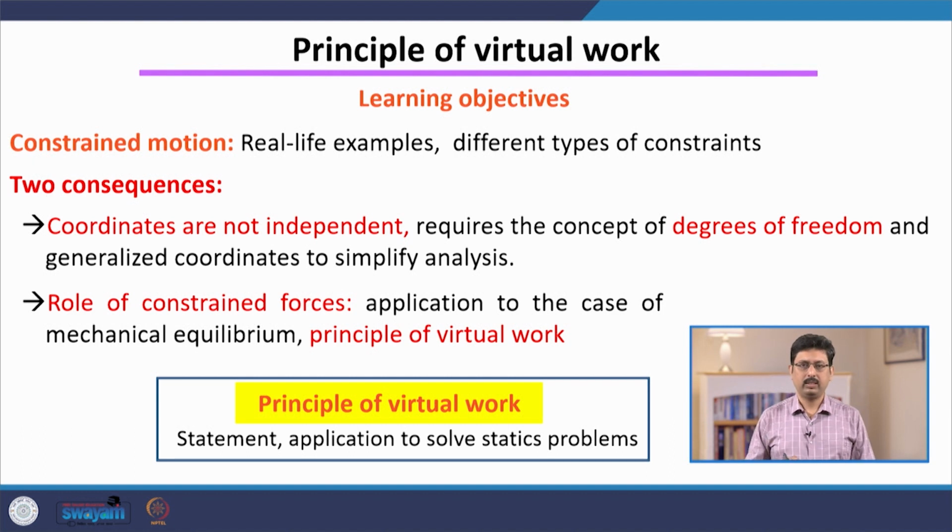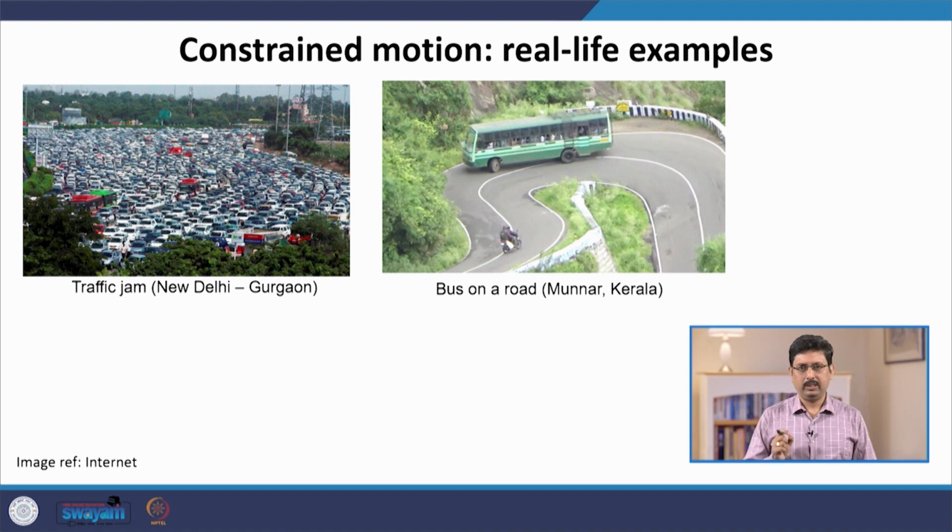We shall first state the principle, and then we will work out examples to explain how to use this principle. Newton's law is originally designed to describe the motions of point particles. It is very efficient for point particles, but in real life we have many situations where we are not dealing with point particles. Let us start with considering that we are dealing with constraint motion.